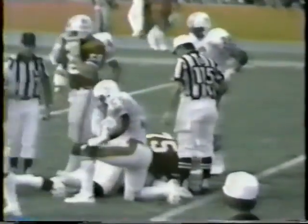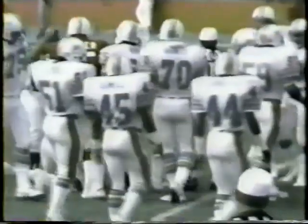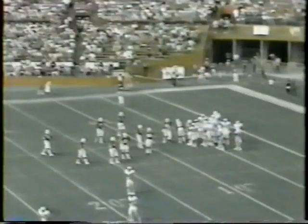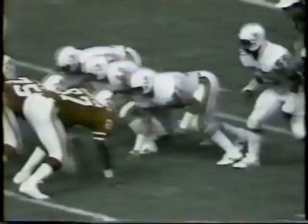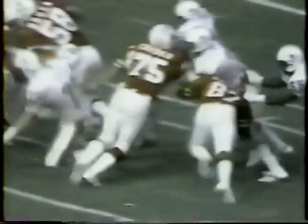Both teams, Charlie, like to use the safety blitzes down in this end of the football field, inside the 10-yard line, the 15. That was not a bad call. If you can get a quick trap up the middle and split the 2 defensive linemen that are coming in that area, you can get in there. Obviously, the Dolphins were aware of that, crossed their linemen, and there was nothing in the middle of the line.